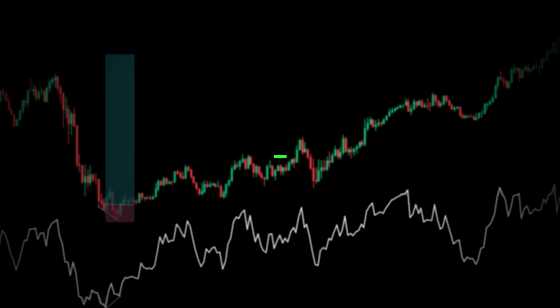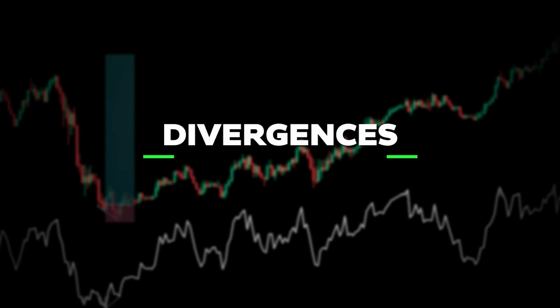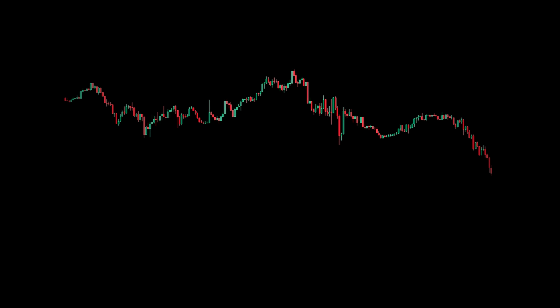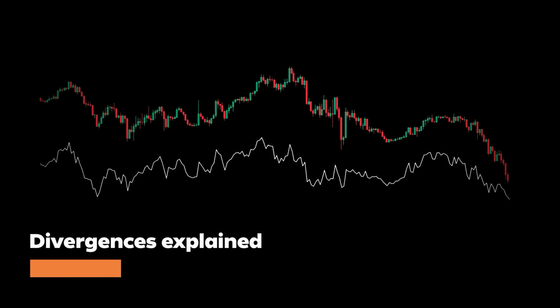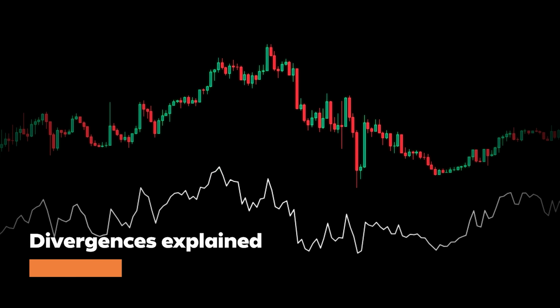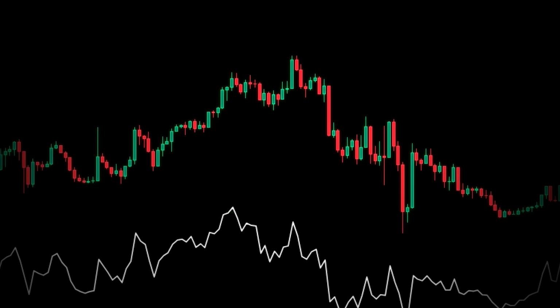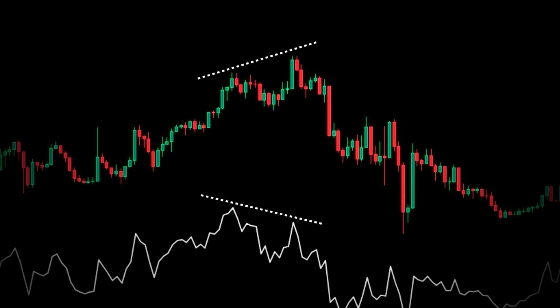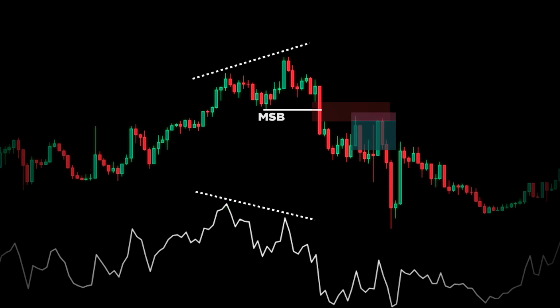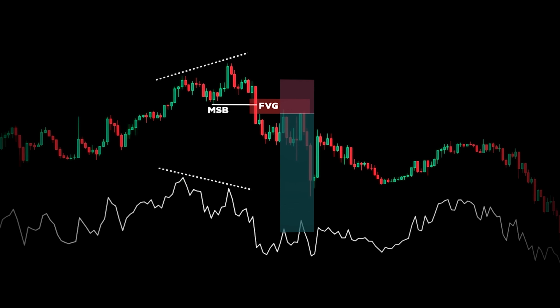Make sure to stick around because by the end of the video, you're going to be spotting market mood swings like a pro. In order to trade divergences correctly, we have to first understand what they are. A divergence occurs when the price of an asset and an indicator, such as an oscillator, move in different directions. Identifying divergences can help you make more informed trading decisions and catch trend changes before they happen.